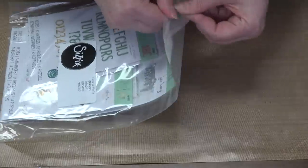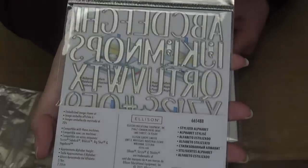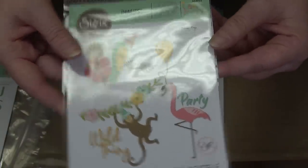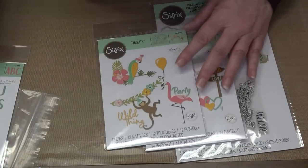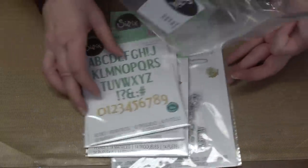Let's see, I've got another Sizzix — this is Time to Party. My guess is this was a Thursday event. You got the alphabet — all separate pieces — and this little guy is just so stinking cute, and then the house — just darling — and a framelit and stamp set. Time to Party was really popular and sold out pretty quick. We have a few left from folks who did not pay for their orders.